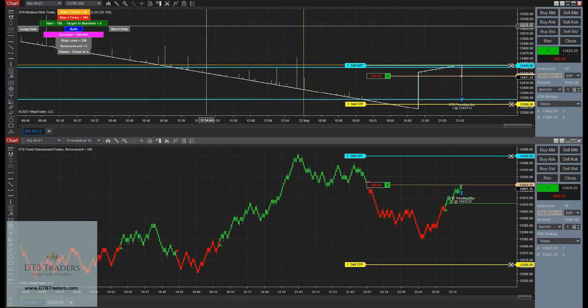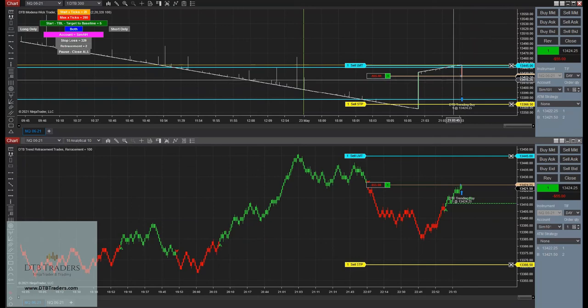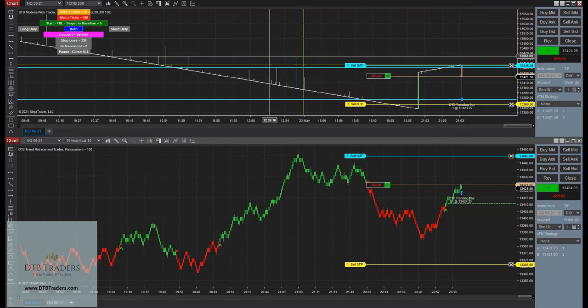So that's how we are able to use the trend retracement trades indicator on this specific strategy, and why I needed a duplicate version of it so that it can behave differently on this strategy as opposed to the other strategy. So of course I just activated the strategy at a random point.